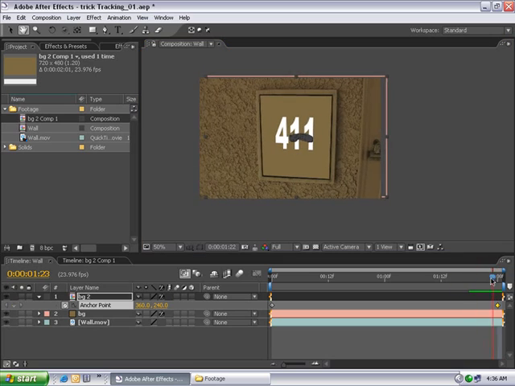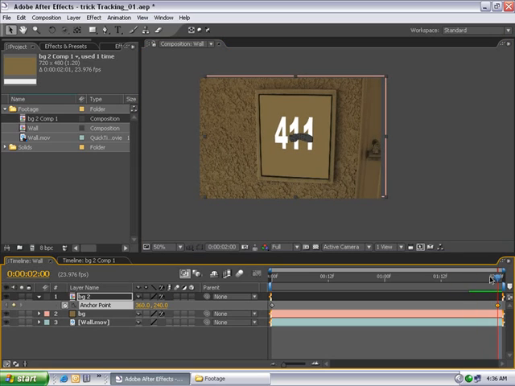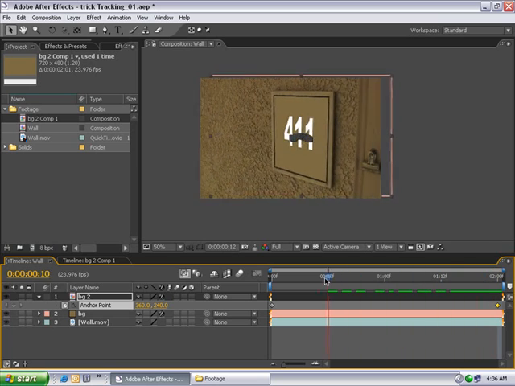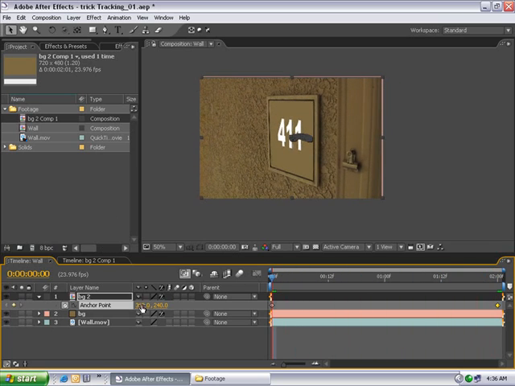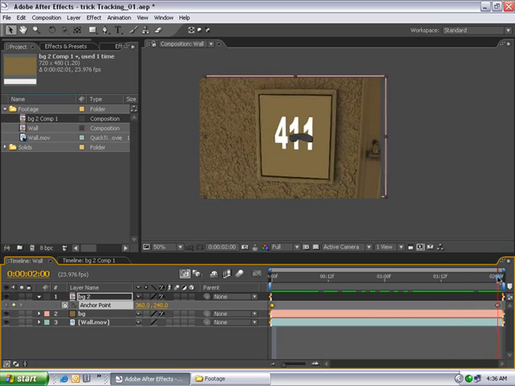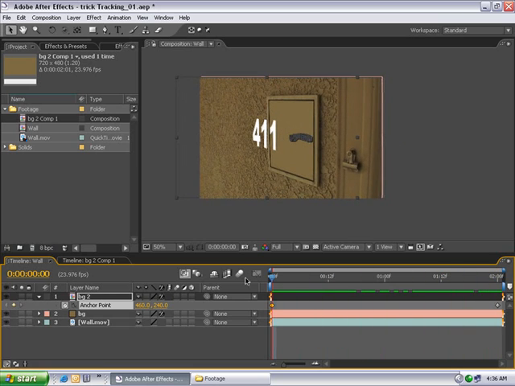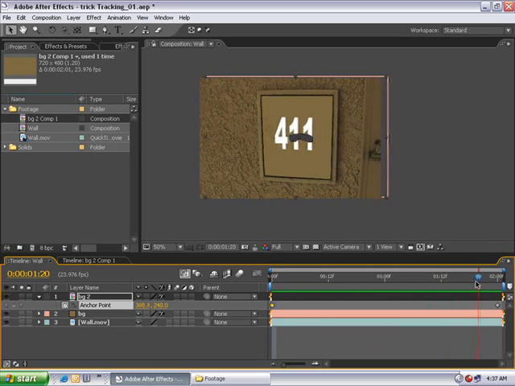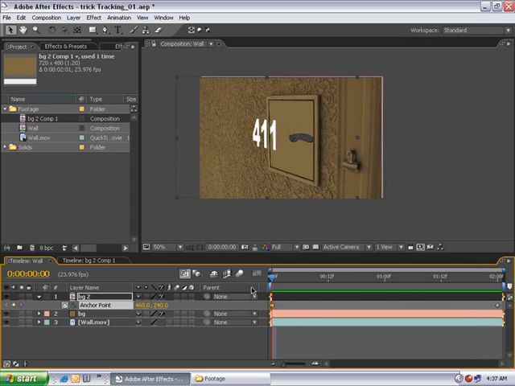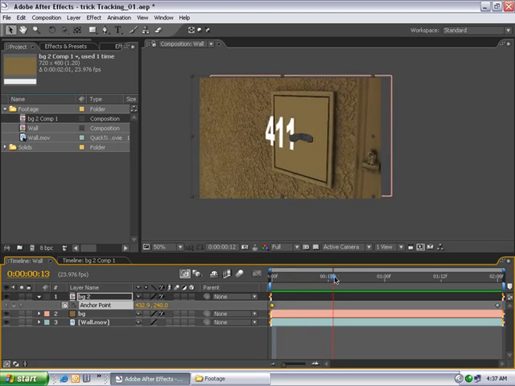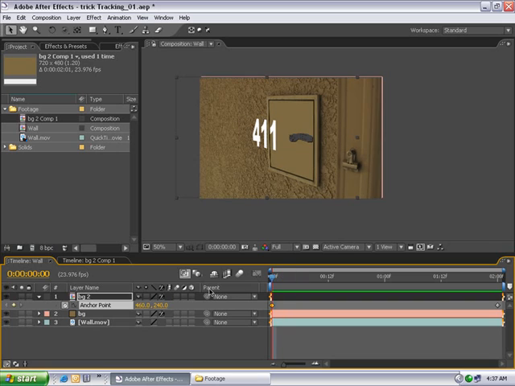Okay, now this end keyframe we want to stay exactly as it is, but we're going to move forward to about here, and we're going to offset the layer about right here. Now what's going to happen is the layer is going to go back to its original position, but it still has all this corner pin action applied to it so that it's still conforming to the perspective of the address plate. But by moving it out into space, we're creating a 3D parallax so that when we move past, it looks as if we're getting more in front of the layer.